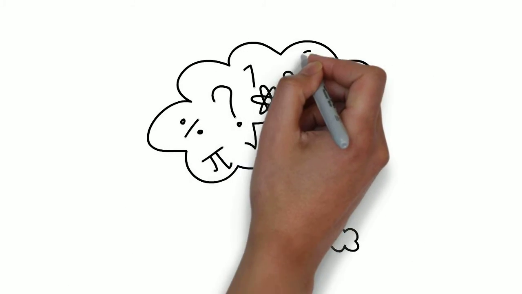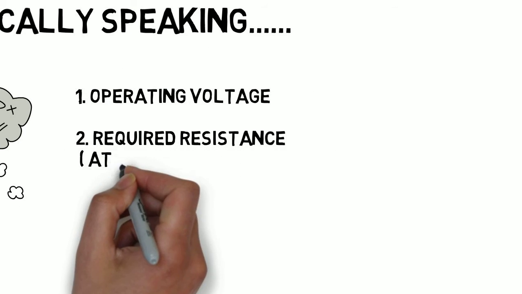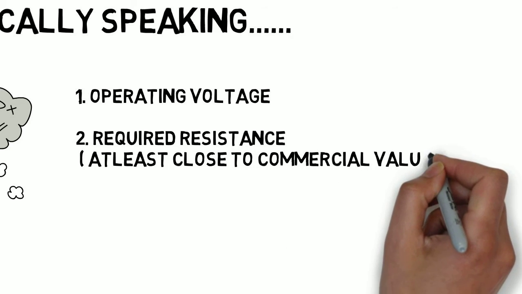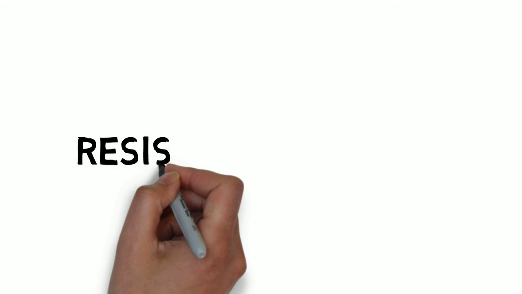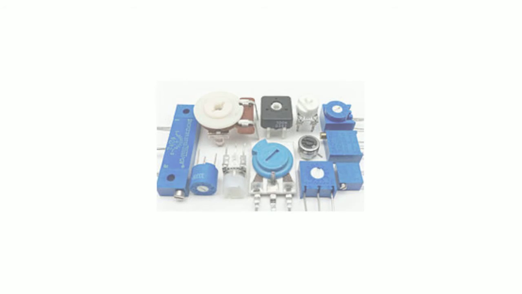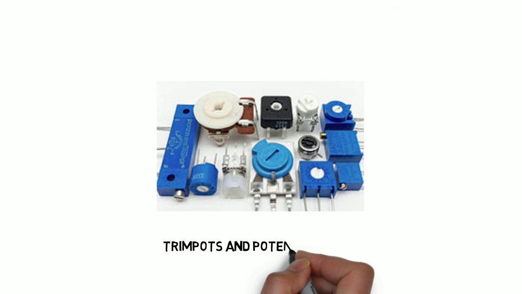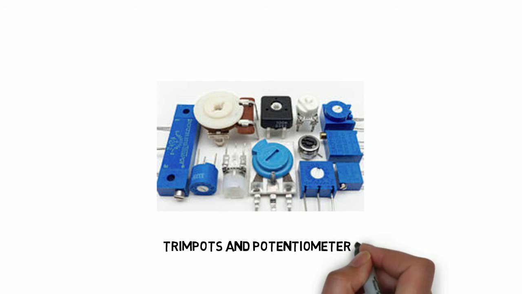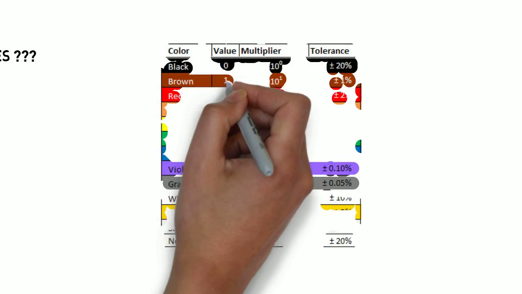Okay, so practically speaking, if you want to design something that involves resistors, you don't need to squeeze your brain, please. Just figure out the operating voltage of your circuit, then decide the required resistance. Then, most importantly, the wattage or power rating, because we saw before that resistors are dissipative elements which can dissipate power determined by the current draw. What if we didn't find the required value, or the commercial values are far greater or different from our needs? Solution. Tada! Trim pots or potentiometers are your best bet when it comes to varying the resistance within a given range.